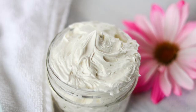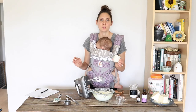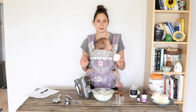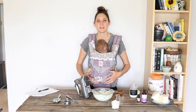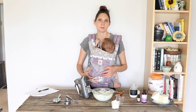It's really easy to make, and you can skip the toxic chemicals that are found in commercial shaving cream and make your own that works really well. Do be careful if you use this in the shower, because it could make the bottom of the shower slippery, so just keep that in mind. Hopefully you enjoyed seeing how to do that, and hopefully you like seeing my version where I add tallow. Again, if you don't want to use tallow or don't have access to it, you could use something like shea butter and it'll still work great.